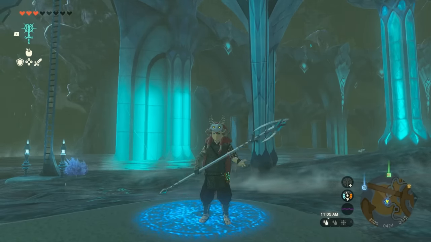What's really cool about that is it's right over here at this light root, or you know what, however you say it, I'm just going to say it's this light root to the left of the abandoned Lynel mine. And I have a very high success rate of always finding a spear right over here. So this is one of the most fantastic places you can go in order to grab one of these pristine spears.